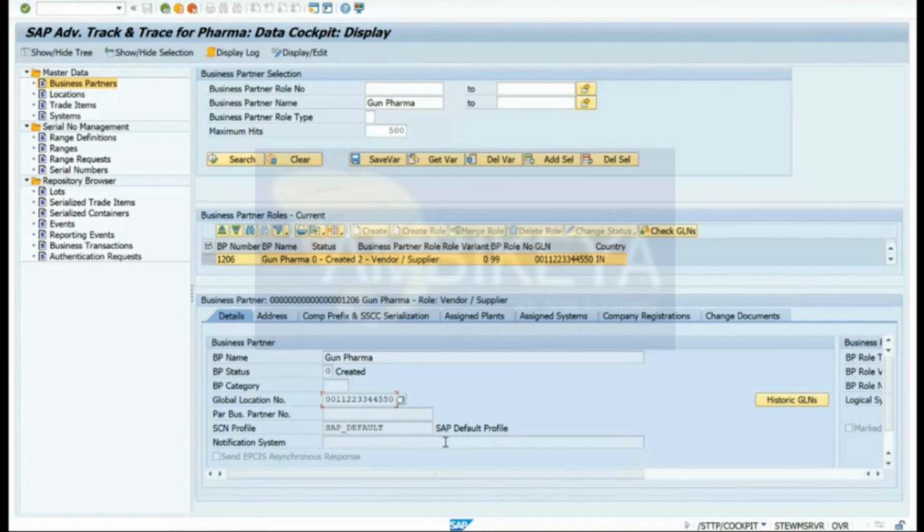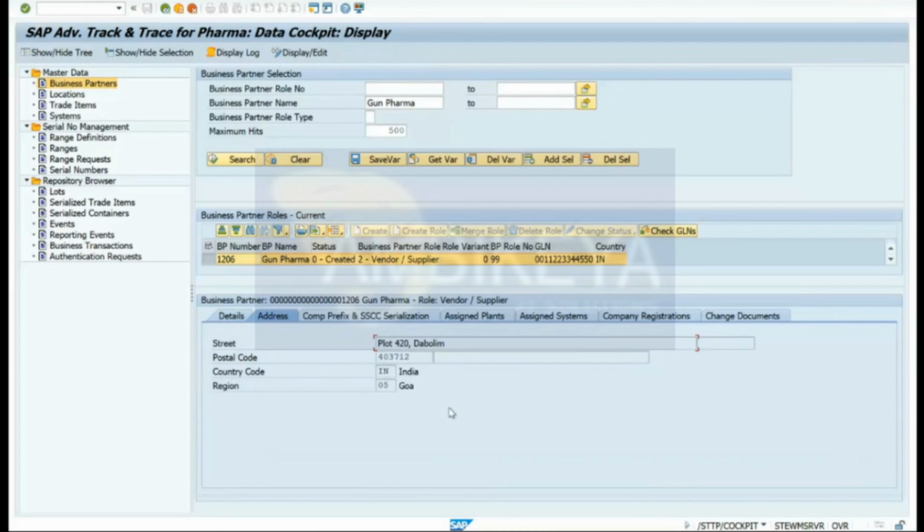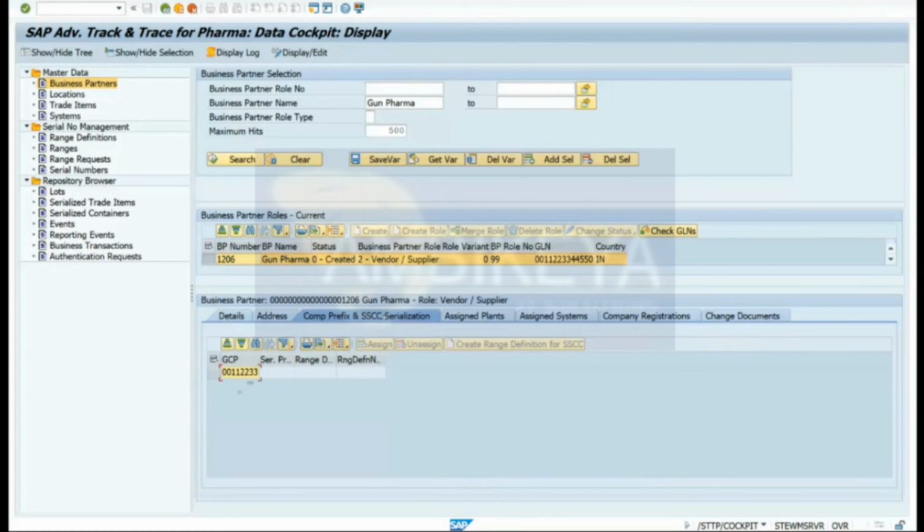I did not add anything custom. And then I entered the address. It is automatically populated because in the first window we add the GCP and GLN, right? So this is auto-populated. Assigned plants and assigned systems.